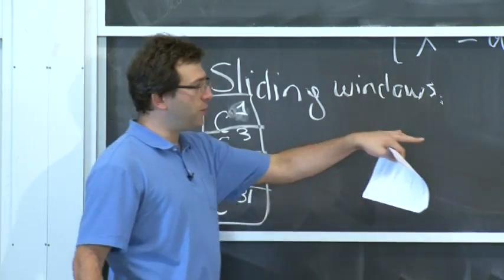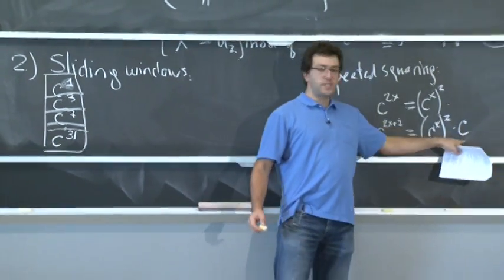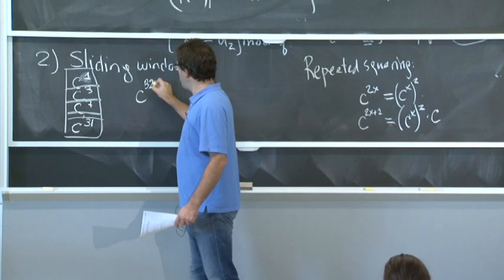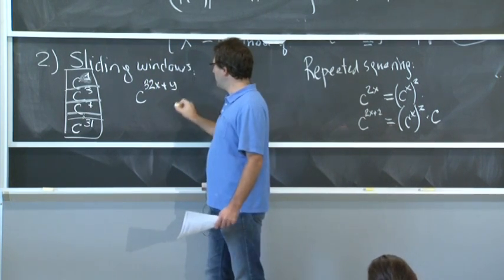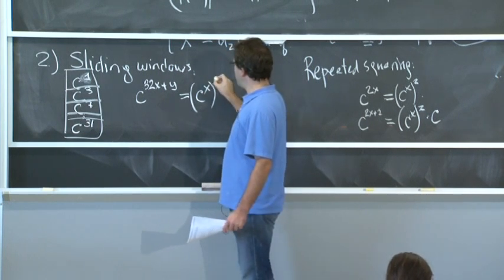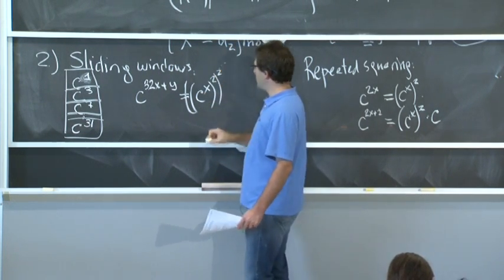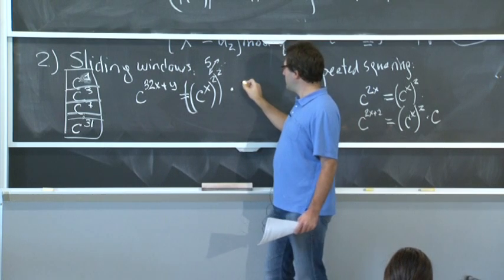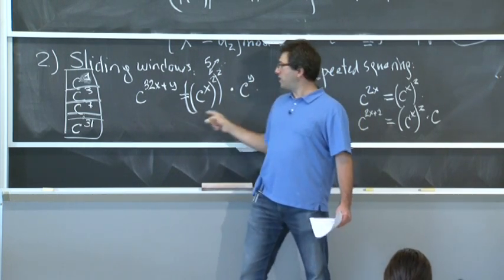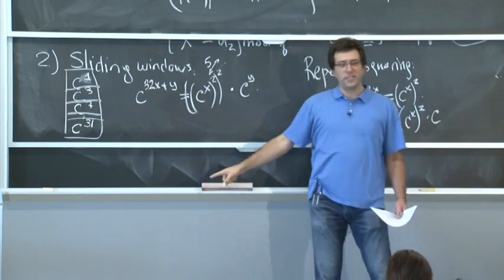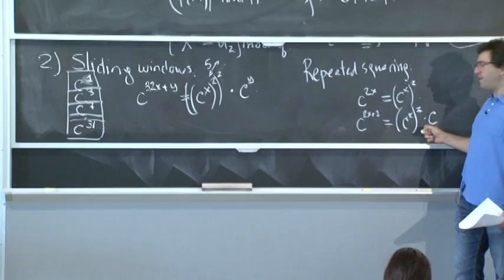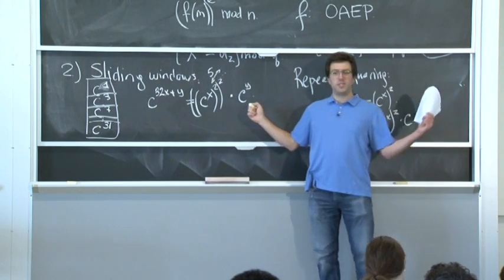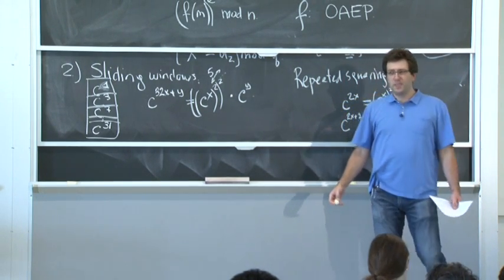Then when you want to do this exponentiation, instead of doing the repeated squaring and multiplying by this c every time, you're going to use a different formula. It says, if you have c to the 32x plus some y, you can do c to the x, and you can do repeated squaring, very much like before. This is to get to 32. There are 5 powers of 2 here, times c to the y. And c to the y you can get out of this table. So you can see that we're doing the same number of squarings as before, but we don't have to multiply by c as many times. You're going to fish it out of this table and do several multiplies by c for the cost of a single multiply. Does this make sense?